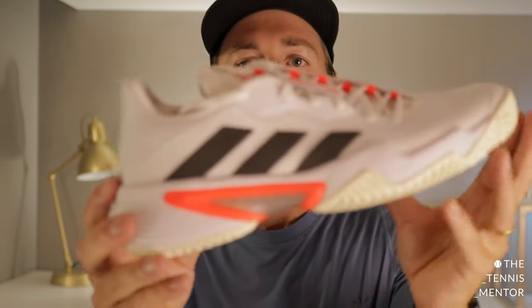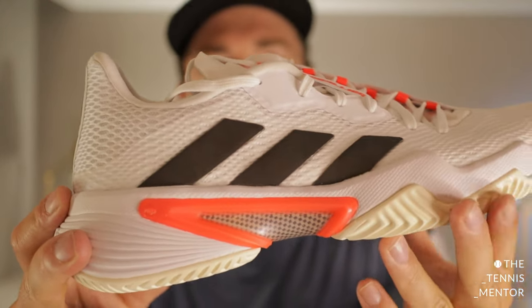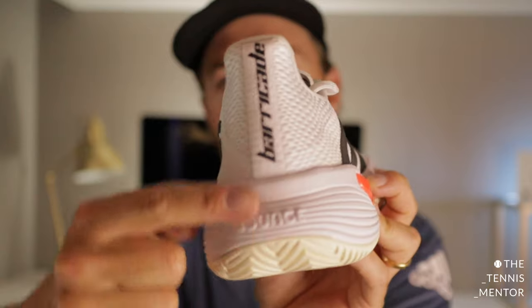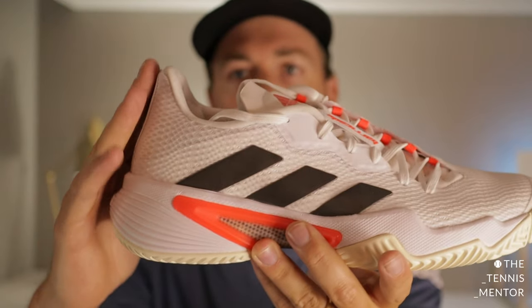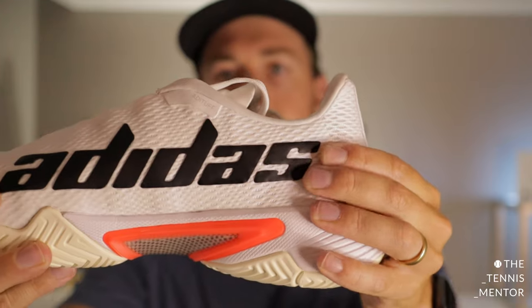So this shoe should be a higher performing shoe than the Solecourt Boosts, although it may not have quite as much cushioning. You can see here, if you give it a squeeze, it is still pretty cushioned. You'll also notice the heel of the shoe is slightly angled, which is going to help keep your foot and your heel in place in here as well.